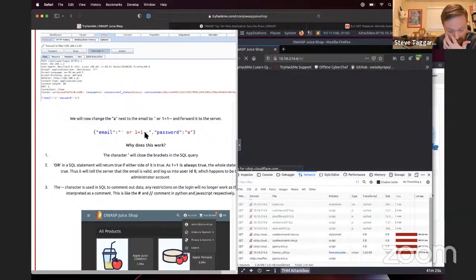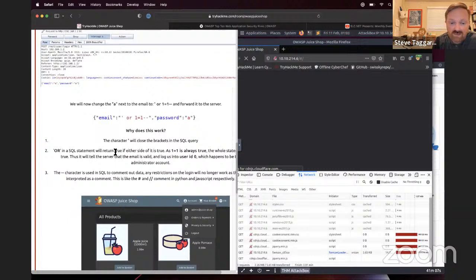What this does is the single quote closes the query, and then it says or 1 = 1, which is always going to be true. And then it comments out whatever comes after that. It basically logs us in to user ID 0, which happens to be the administrator account. Whatever the query is, it isn't handling something like this, and it just gets us in.